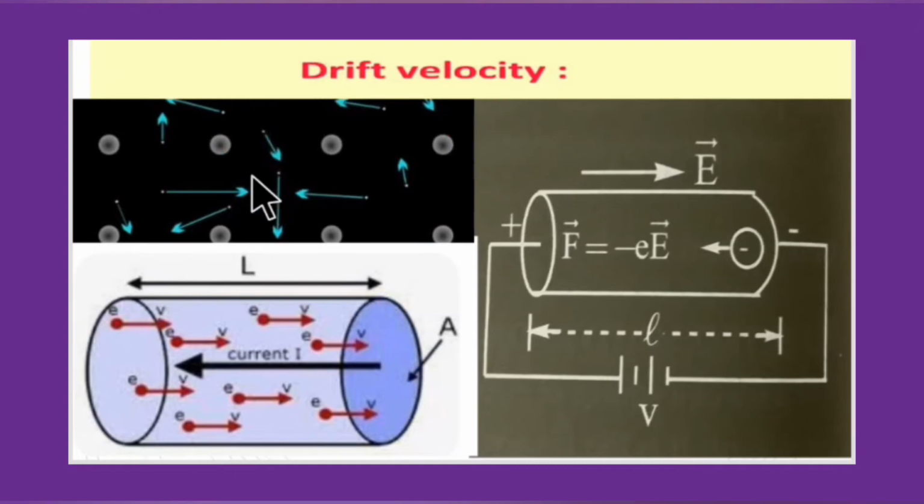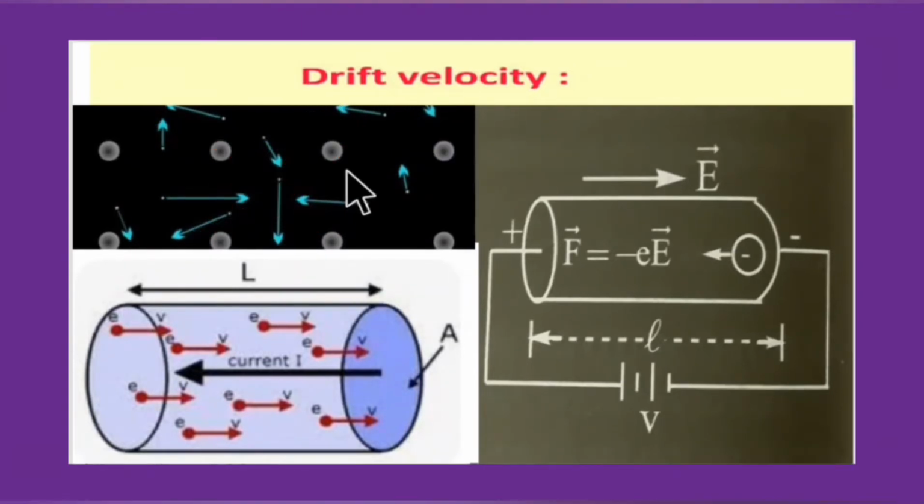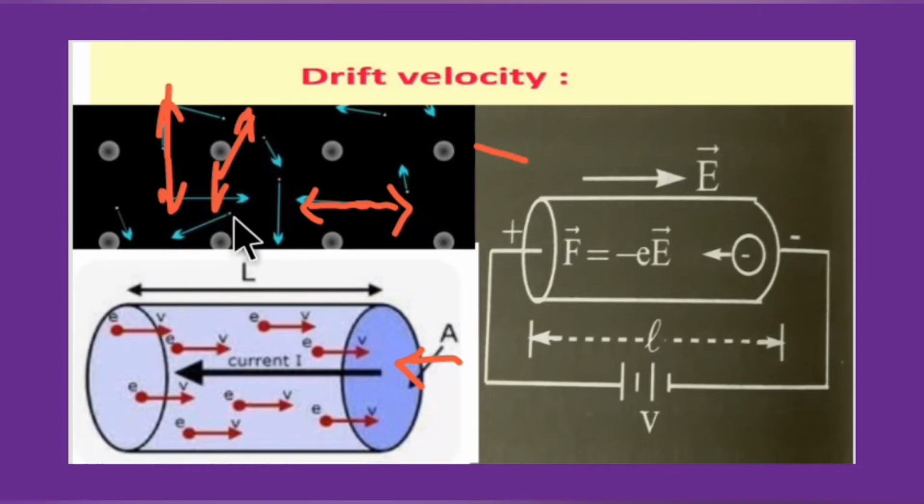As a result, all these electrons in a metal move in a zigzag path. When there is no applied field, meaning no external electric field is applied to the conductor, the number of electrons moving in one direction is the same as in the opposite direction. Imagine this electron is moving in this direction; somewhere in the conductor there will be an electron moving opposite to it. If one electron moves upward, another moves downward. For each electron there will be an opposite movement of an electron. Hence the average drift velocity is 0.